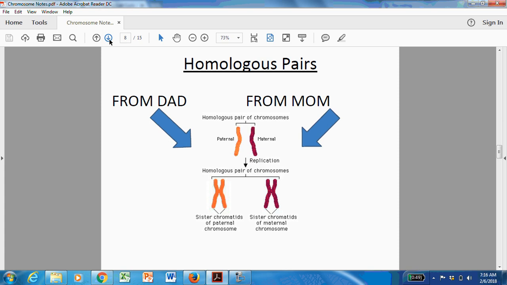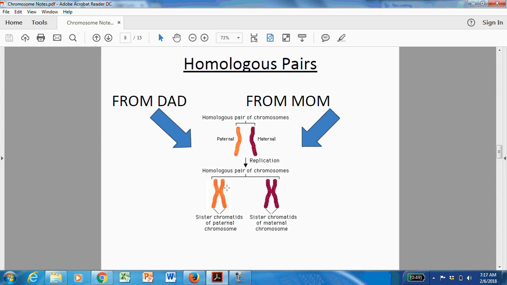And when you're looking at how you might visually represent that, sometimes they're represented like this. You still have a homologous pair of chromosomes. So we understand that replication does happen. So if you're in the S phase where your chromosomes are replicating, our homologous pairs might look like this down here. Same thing. Again, you have sister chromatids. It's one chromosome, just sister chromatids.